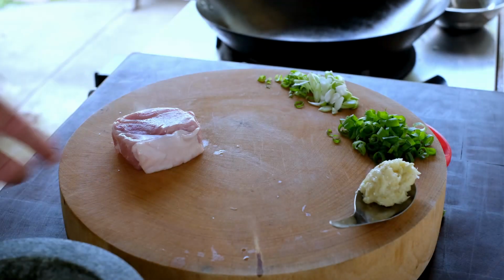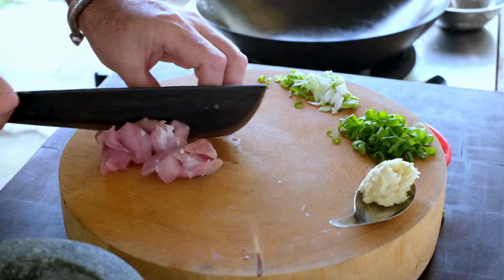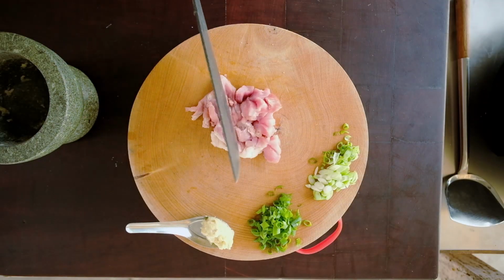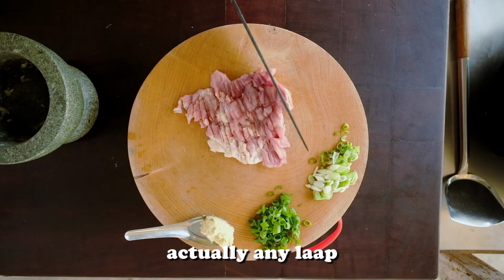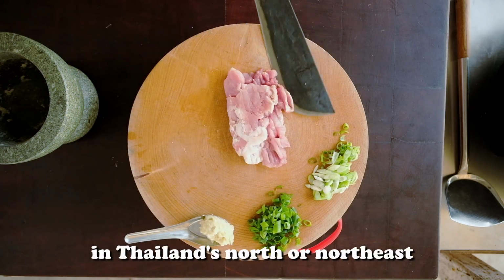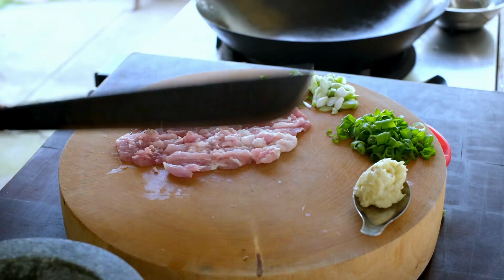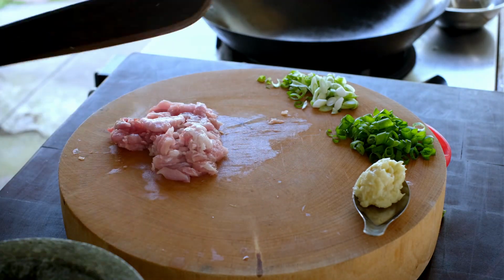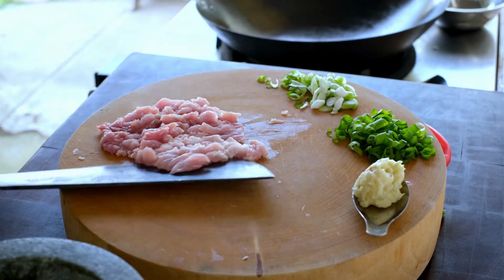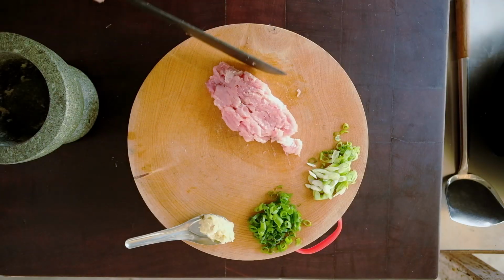So, the old protein, eh? Today, pork. This is a little bit of shoulder. I'm going to slice it up with my ridiculous knife. This is actually a larp knife for making Chiang Mai larp. It's really good for mincing meat. It's not worth getting your mincer out. And as I've said before, hand minced is just so much better than shitty shop mince. So, I don't know, get one of these. I think I paid $8 for this. Oh no, I paid $8 for 2. Yeah, if you want to get real serious with your larp, use 2 like you're doing a drum solo.